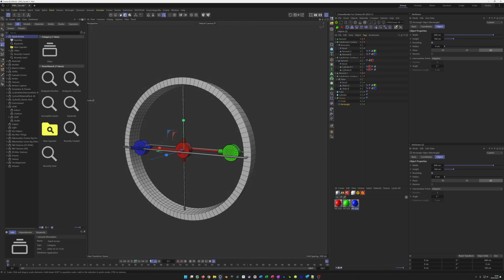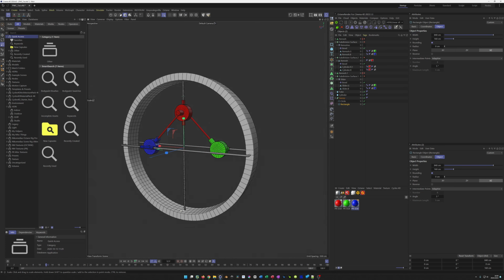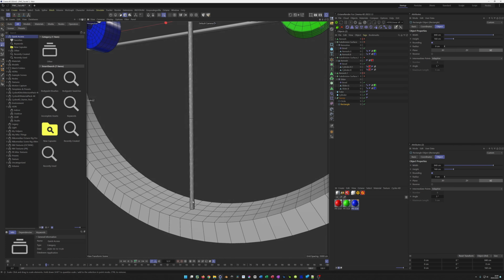And now it should look a little better. We have more space here in between. Yeah, because we need some knob here, so where this guy comes in. Here, for this bigger one, I will use the volume builder.